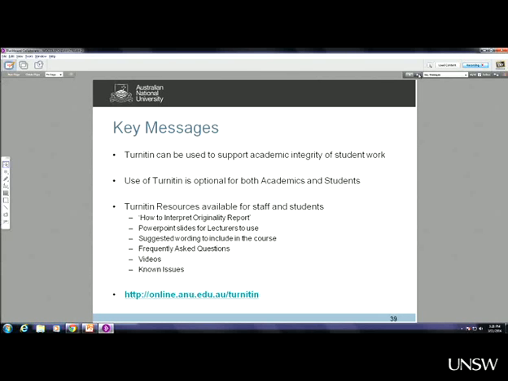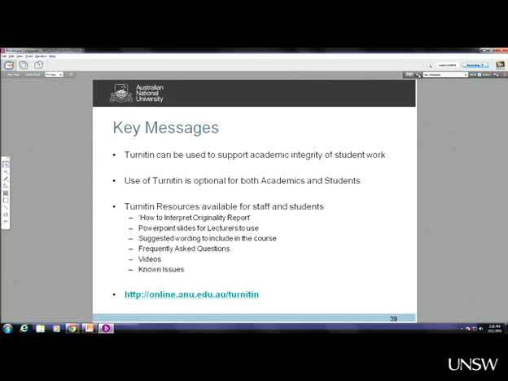Now, before our enterprise release, we developed a number of resources for staff and students. One of the main ones is how to interpret the originality report. We keep trying to tell our academics that there's no magic number. It's not the number of the matches that matters, it's the nature of the matches. So the academics should still read through the highlighted matches and determine if they are properly cited. The number itself, we think it's quite meaningless without interpretation, so that's why it's very important for both academics and students to learn how to interpret the originality report.